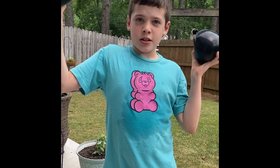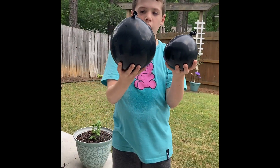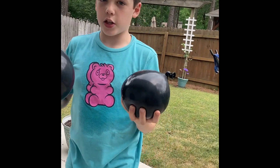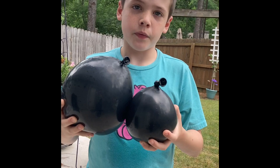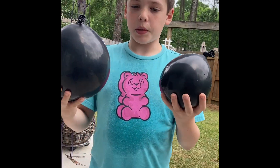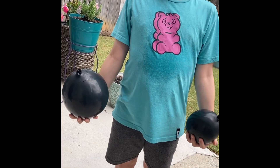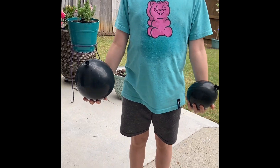All right guys, it's been 30 minutes. This is how much I've made so far. Now we have our water balloons — we're only popping two. Which one has more water in it, this one or this one? I'm gonna choose the small one. You are correct — the slower it lifts, the heavier it is.